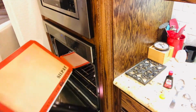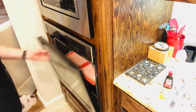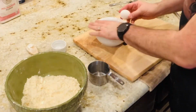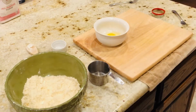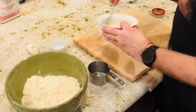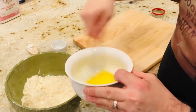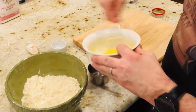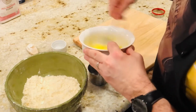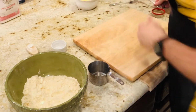Next, I'm adding my pan with the silpat on it just to warm up. I want these trays to be hot, so I'm putting those in the oven for right now. And I'm going to break my egg in here. This is going to be for the egg wash. And I'm just going to beat the egg with a fork just like this. And we're going to use the egg for an egg wash that's going to be on top of our scones. Okay.